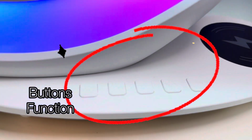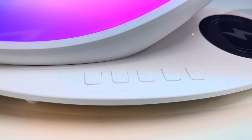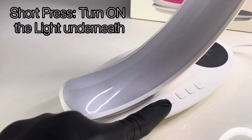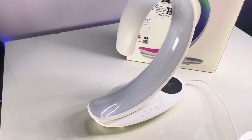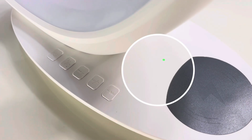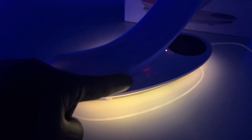So let's familiarize the buttons. The power button. Do a long press to turn on or off the device. Power on. Bluetooth connected. This green light indicator is on when it is connected to the power supply. And do a short press to turn on or off the dimmed light effects underneath.